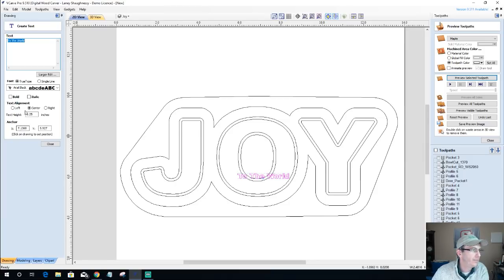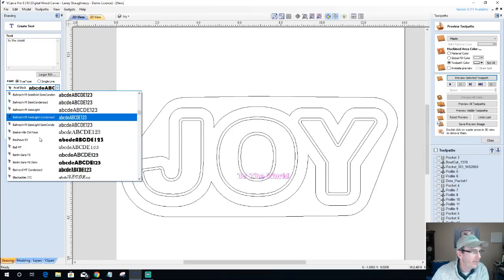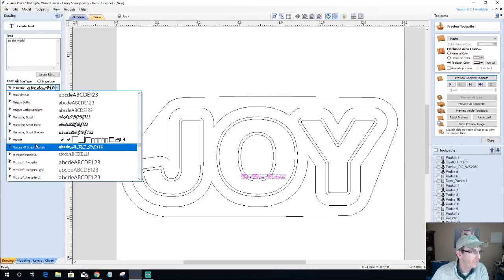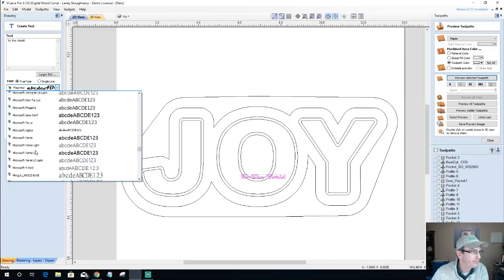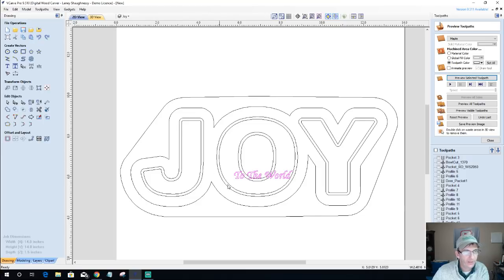All right, let me get a font here. For this font, I'm going to use Monotype Corsiva, and I want it to be bold. I'm going to go a little bit bigger, 0.375, right about there, and I'll get it in position.